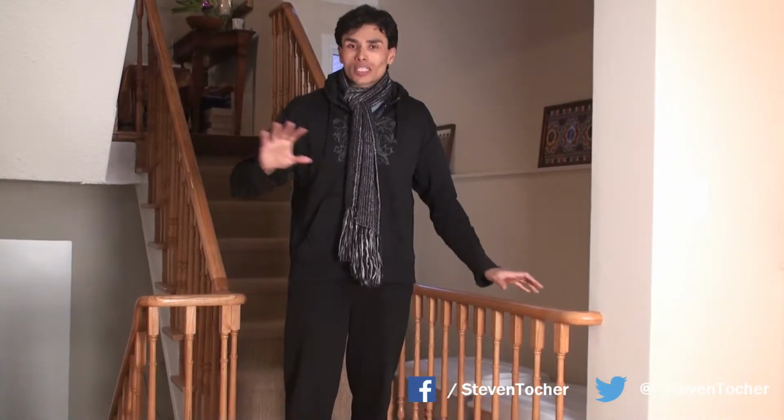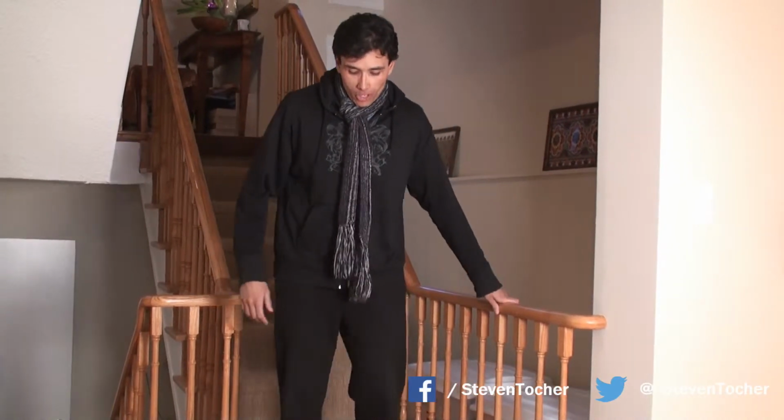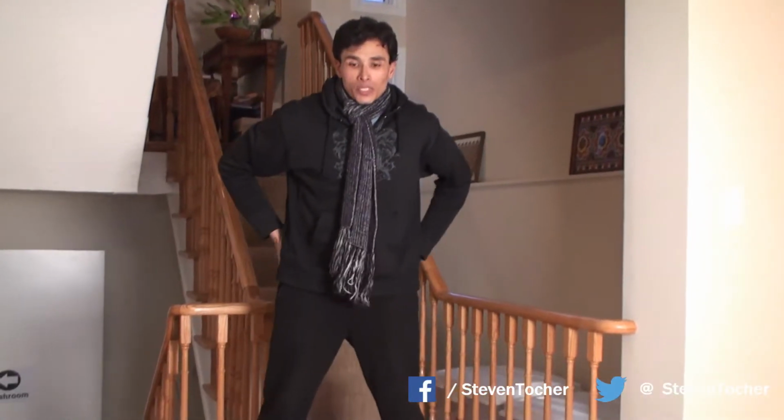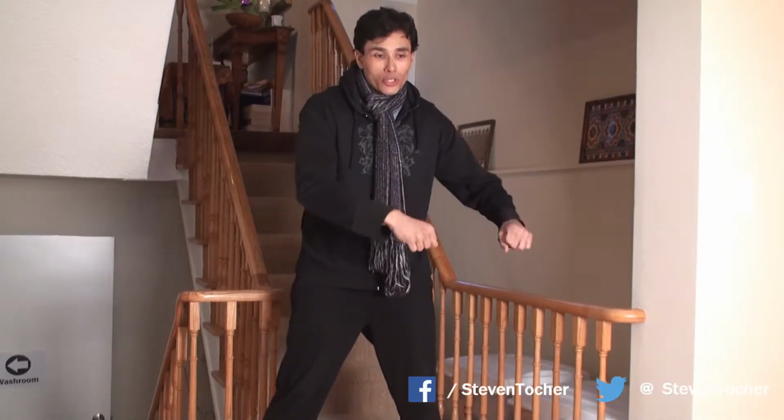After doing this for a couple weeks, couple months, couple years, depending on how long it takes you, you can then maybe even go freehand or at least one hand on the wall and try and balance yourself. So I'll do it with my left foot, the same thing again, left foot over right, and I'm holding with one hand on the banister, my arm is out, and I'm just going to slowly come down, come down, come down, and then maybe in the future you get to a point where you can just hold it like this. The more pressure that you put, so when you release the banister or the further you go down, the more pressure you're going to put on the hip, which is going to open up those muscles, or at least that's what I've experienced.